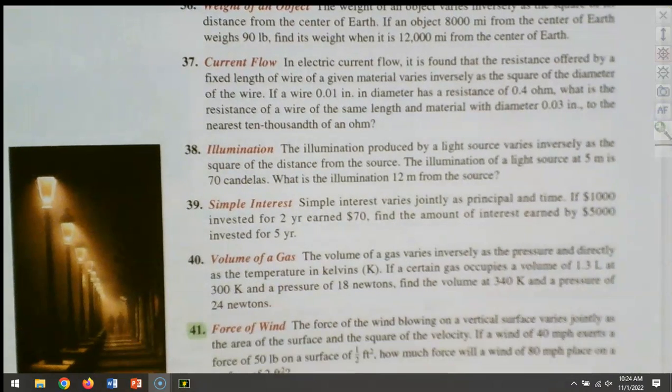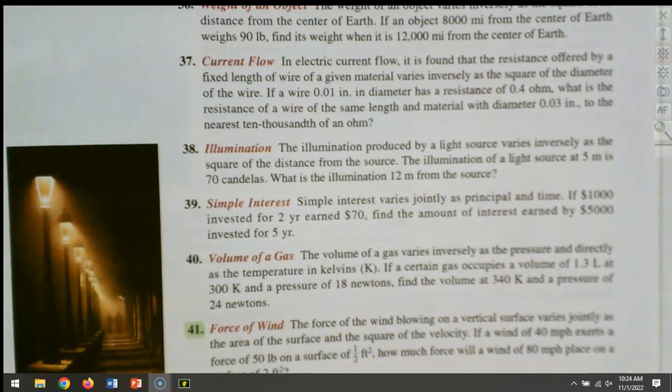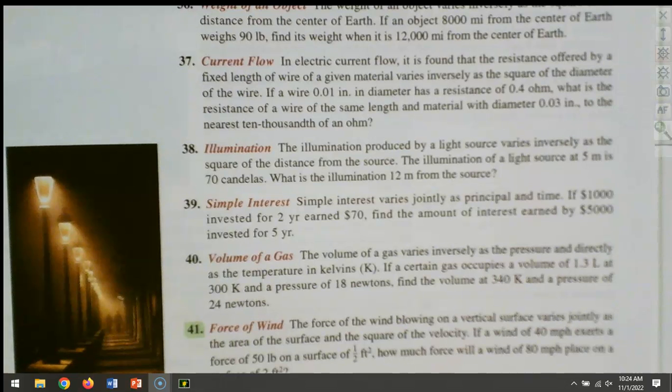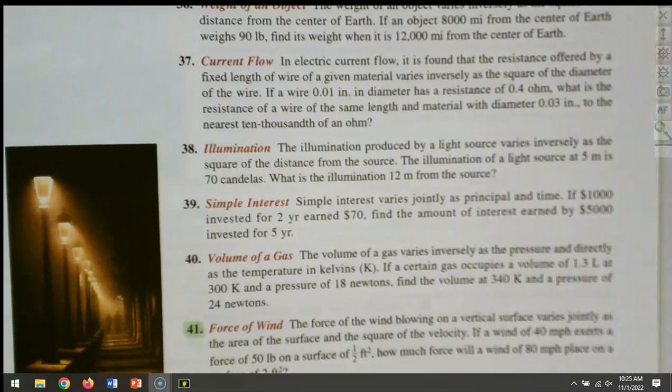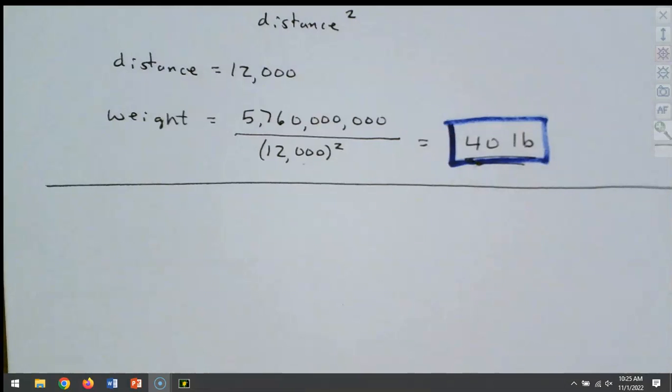So what happens as we move further away from the light source? Okay, the light is not that bright, right? Further we are away from the source, the less we see the light. So that's why it's an inverse variation. Further you are away from the light, less is visible. So let's set up our formula. And what's our formula going to look like?